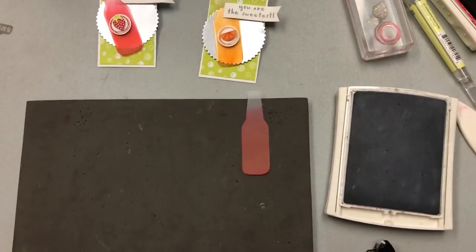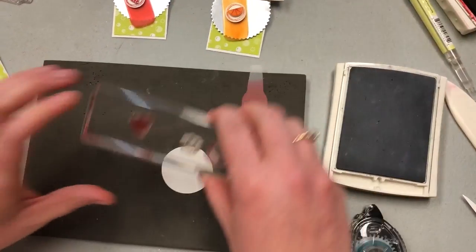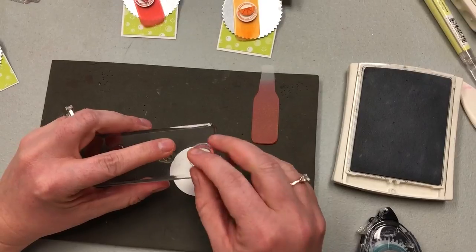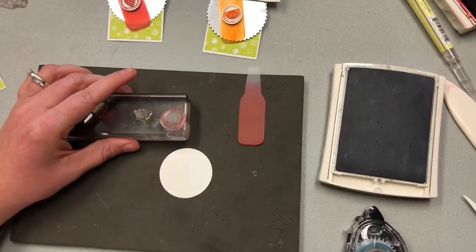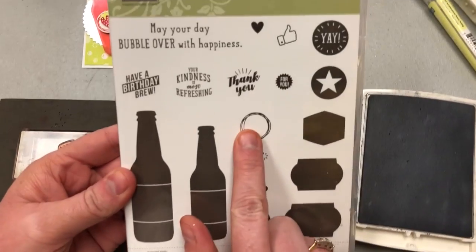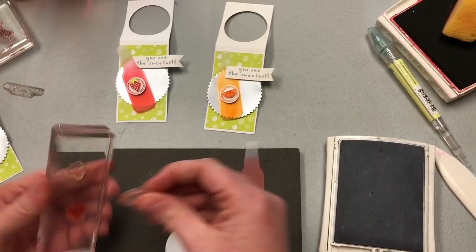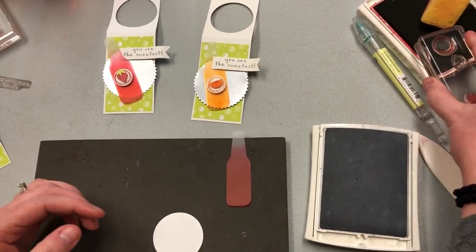So you're just gonna take a scrap piece of paper. I'm actually gonna use that circle I just punched out. And we're going to use this little swirl from the bottle stamp. I'll show you, it's right here. Here's this cute stamp set. So we're gonna stamp that in real red. So let me get that here.